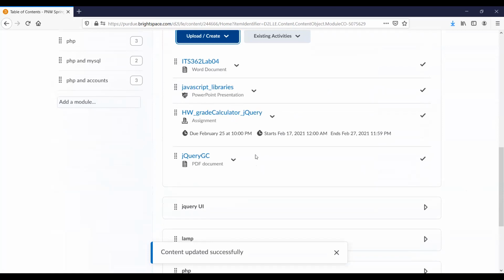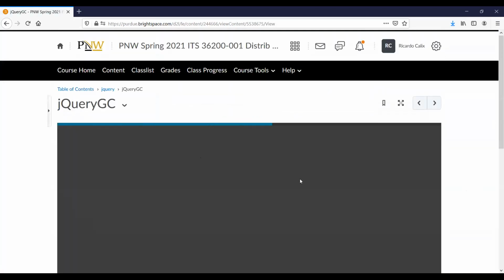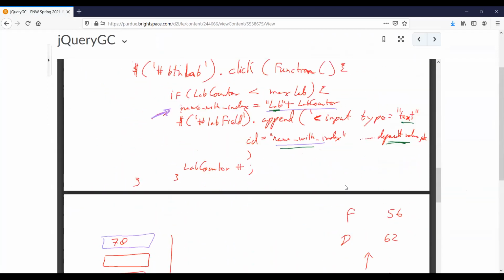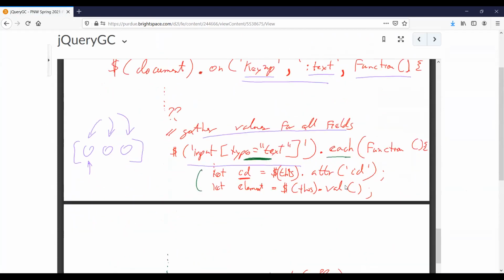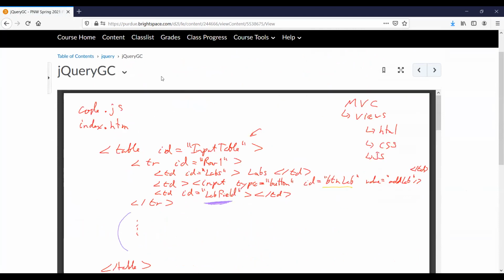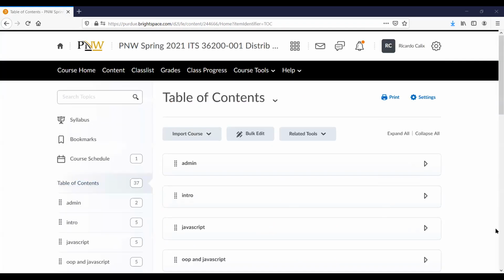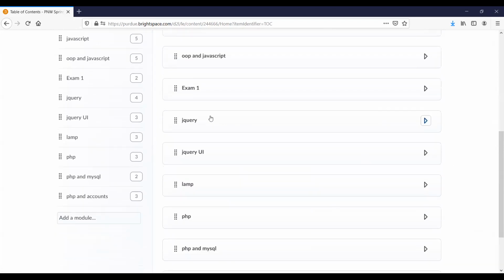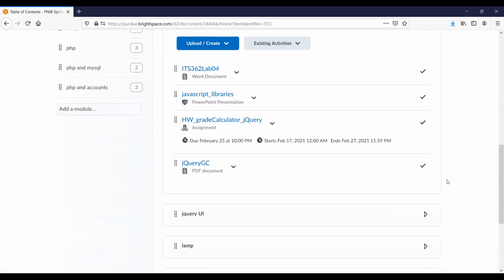So you can probably see it now. So if you click on it, it's a PDF. Yeah, so there it is. So you can use this, kind of think about it, see if that approach is what you find interesting. All right, so now that that's concluded, we can go back to the table of contents here. You should be seeing, yeah, you're all seeing Brightspace. And so now, everything's there.